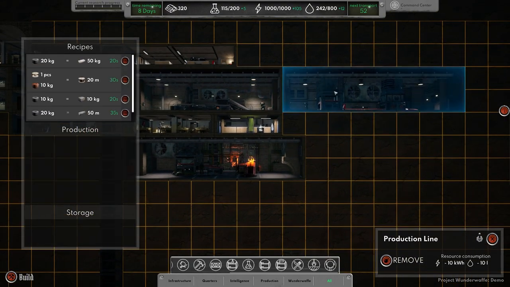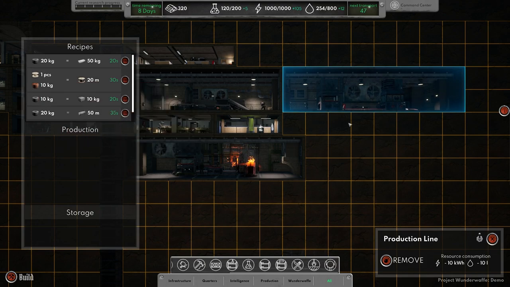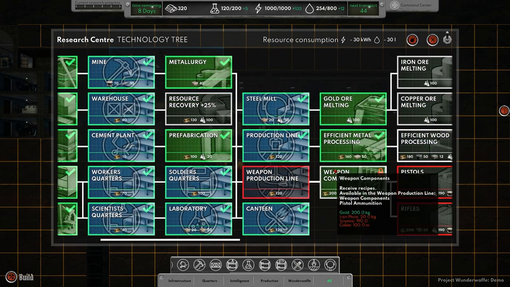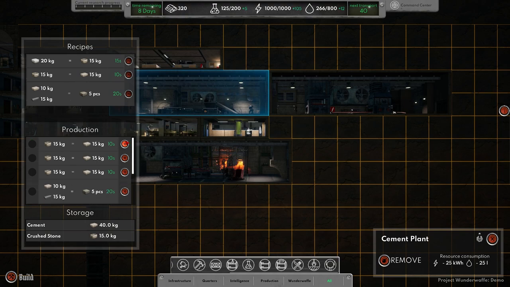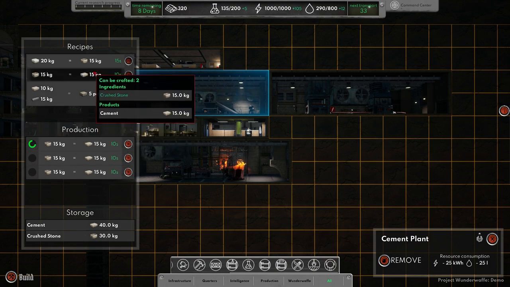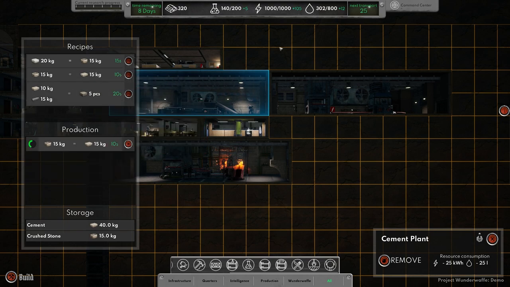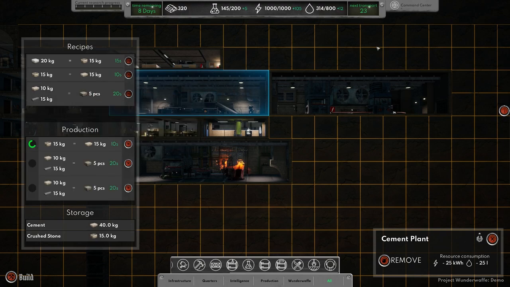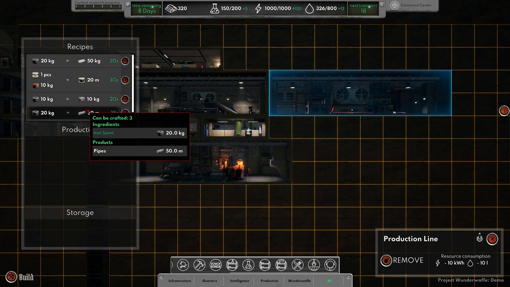Right, cable. How do we make cable? Cable spool. Efficient wood processing. That's what we need. Right, efficient wood processing. Prefabricated walls and 190 sites. Prefabricated walls? How are we doing on prefabricated walls? We have no rebar. We're going to be getting rebar soon, though. Right, let's actually make some rebar, maybe?